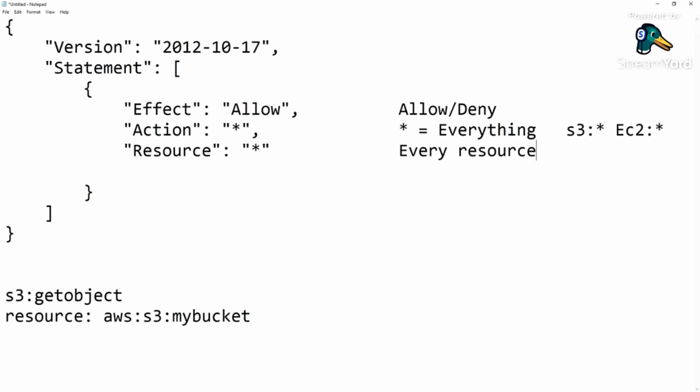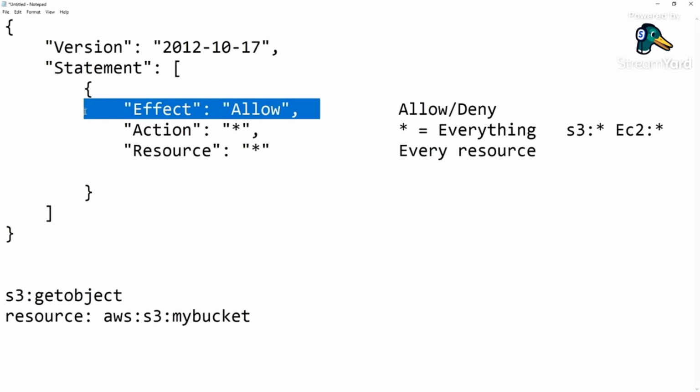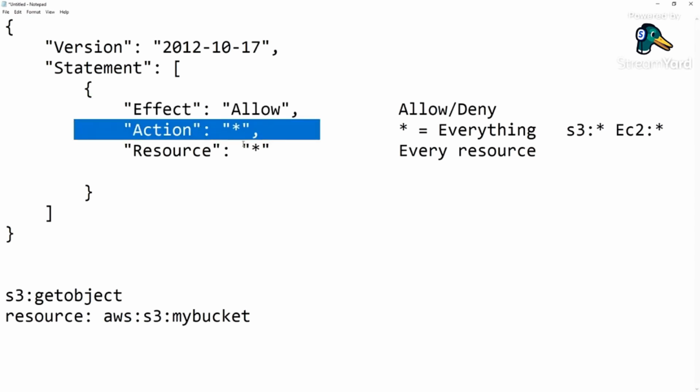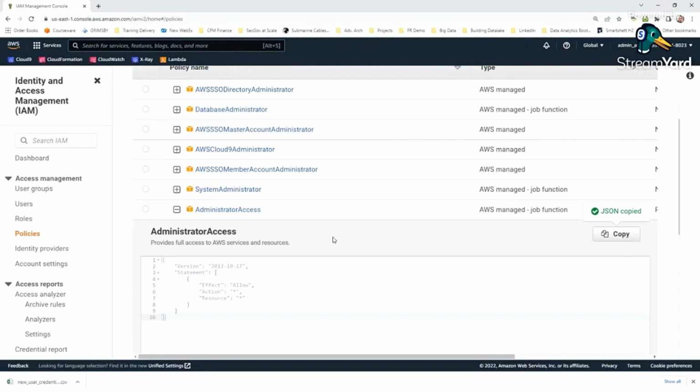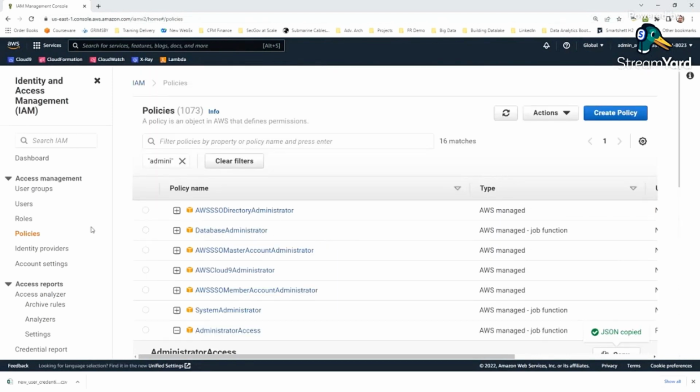Star is a wildcard which is matching every available resource in your account, and it is matching all your actions. So this is a very powerful policy. If you assign it to someone, he or she would be able to perform everything within your account. As you can see, a pretty powerful policy, same thing like a James Bond policy. So better is to assign this policy to my admin user which we have created.